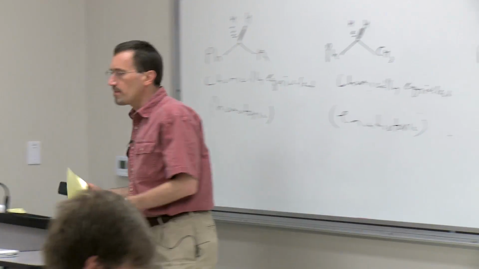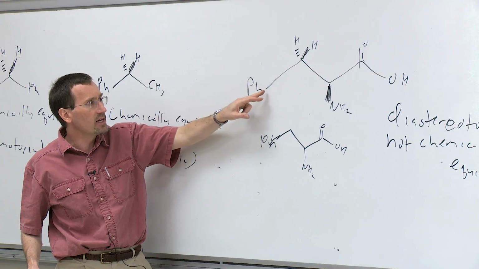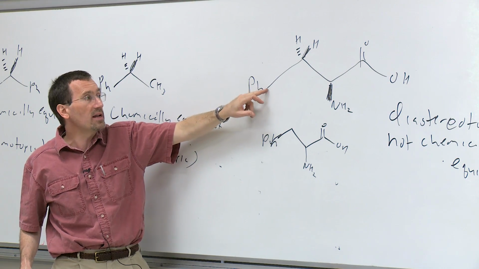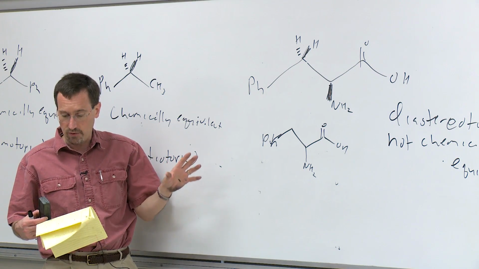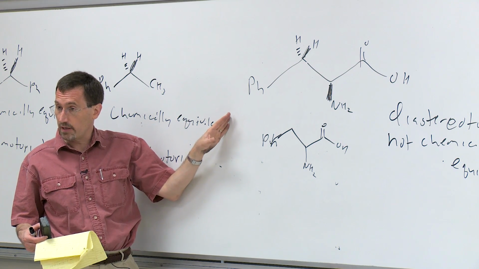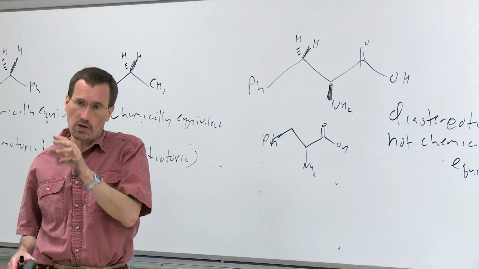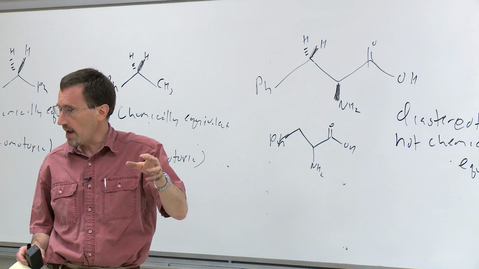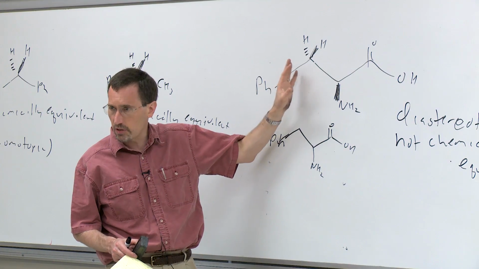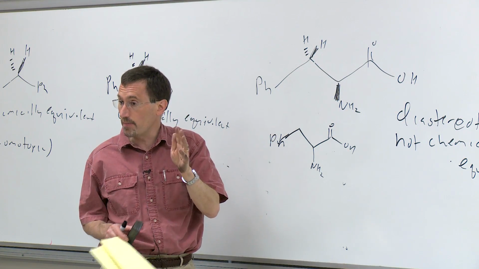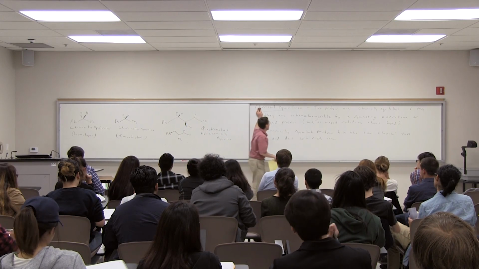And those two hydrogens would be diastereotopic even if they weren't immediately next to the stereocenter. In other words, if I added another methylene group here, so that instead of having a CH2 connecting to the phenyl group, I had a CH2CH2 connecting to the phenyl group, they would still not be chemically equivalent. They might be closer to being coincident. They might behave as if they were chemically equivalent. If I had the stereocenter very far away, they would indeed, but topologically, they're not chemically equivalent. Eventually, as you're far enough from the stereocenter, they will appear at the same chemical shift, and they won't split each other. But they don't have to be right next to the same stereocenter.